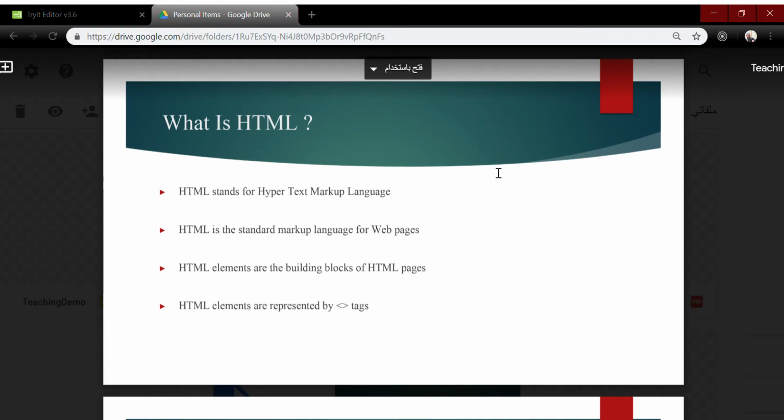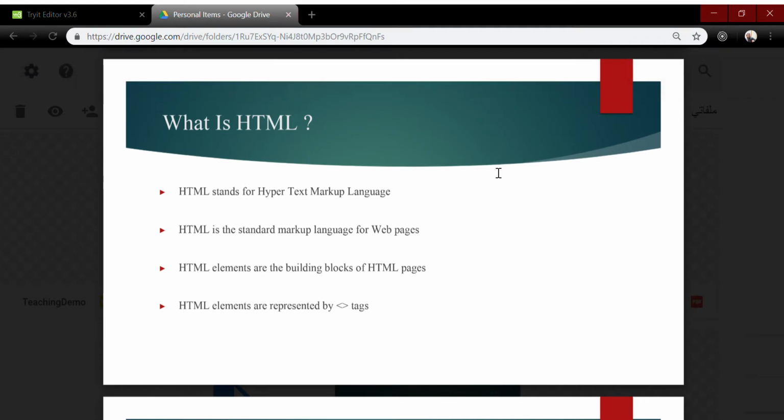Well, HTML stands for Hypertext Markup Language. It's the markup language used by developers from all around the world to design web pages. HTML consists of several blocks, or tags. Some even call them components. They are all the same, but we will stick with tags.